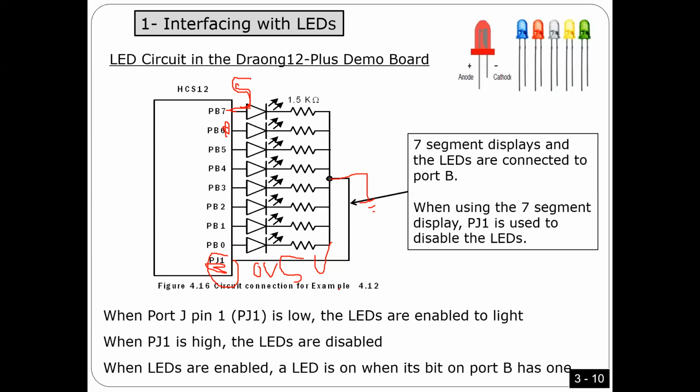However, when you make your own project, you may design it in a different way. For example, you can use port B for LEDs and another port for the 7 segment. You understand what I'm saying? I'm just saying this is how this board is made. They connected all of these to port B, so whatever I put in port B is going to be shown in all of them if all of them are enabled. That's why for every one of them they made an enable or disable. And the way you are going to use it, only one of them is enabled at a certain time. Is that okay? Any questions? Okay.